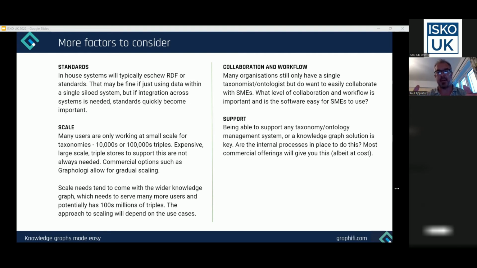So the question there is, if you do build and you want to deliver your graph, do you have the skills and the time to build out not only maybe the taxonomy and ontology management, but the delivery of the platform, or one or other of these? And then, as we mentioned, things like collaboration are in high demand. And this will probably be the case even if you build it yourself. Your users are going to expect these kind of features. So are you ready and prepared to add all those features? And then obviously support is critical. And do you have all the IT set up to manage all of this as well?